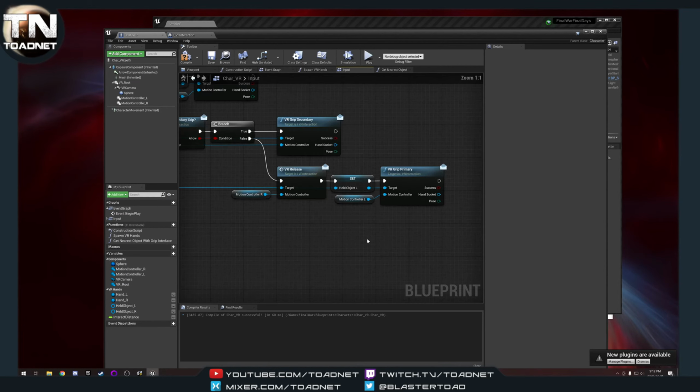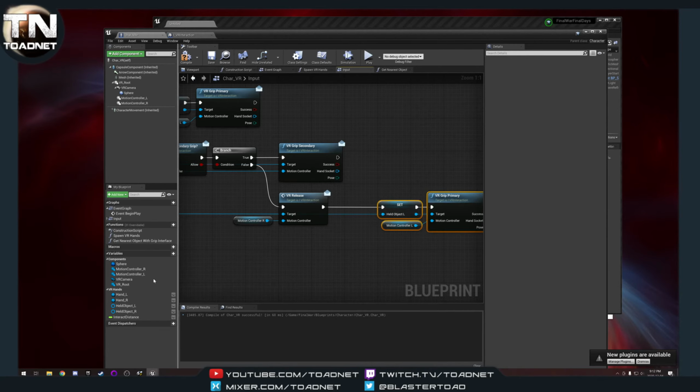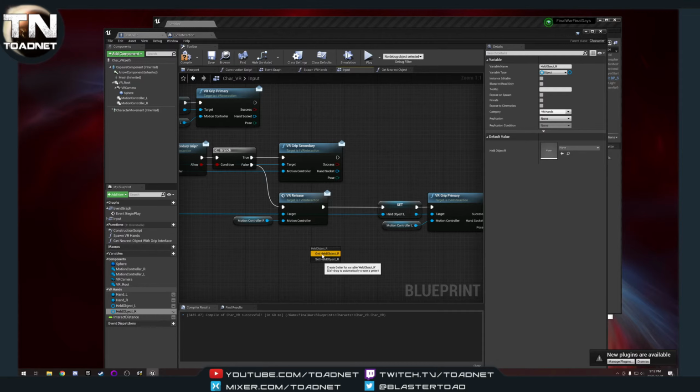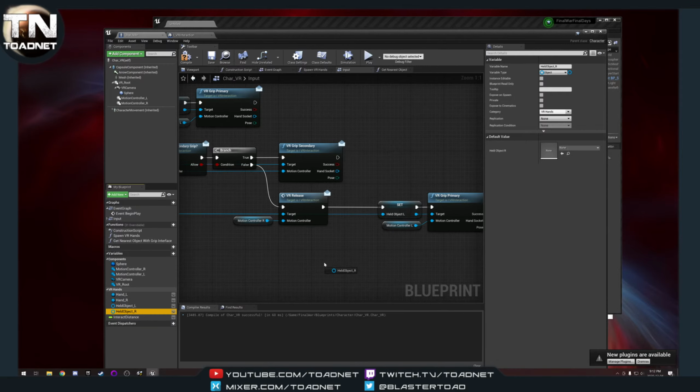And so either switch hands. Okay, and then we want to switch that held object right.